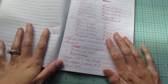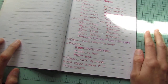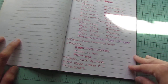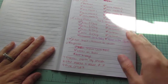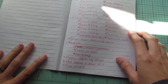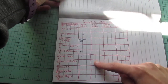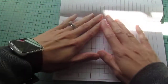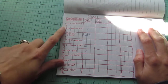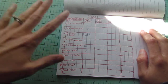It's Amanda from Crafty Fit, and today I am going to be going over what my crafty goals were for September, looking at my list and going down it and seeing what I hit and what I didn't hit. I do have it right here. I started this in the middle of September.